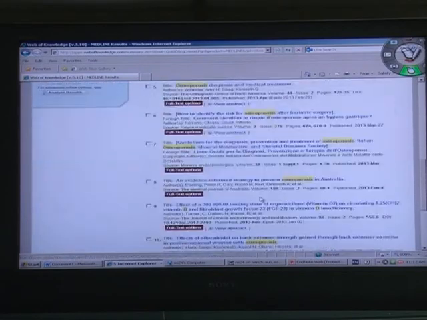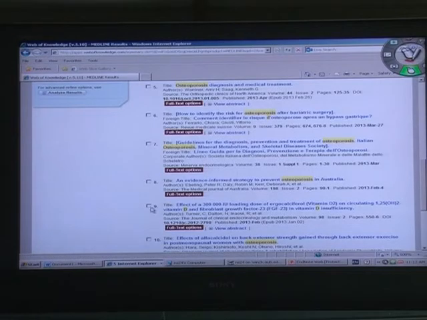I skim through the articles until I find a relevant article. Let's say I'm interested in exporting article number 9. It's about the effect of 3100 IU vitamin D.